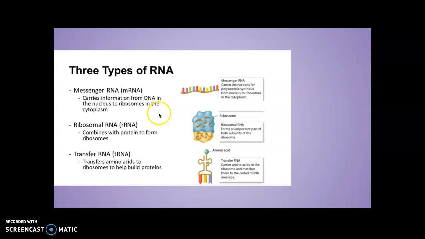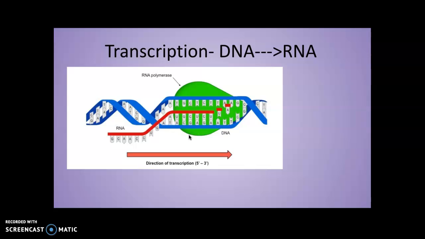So these are the three different types we have. We're going to really focus more on this mRNA because this is the one that's going to be the photocopy that's coming out of the DNA. We have ribosomal RNA, which is used to make ribosomes. If you remember, ribosomes are the structure that is used to make proteins. They are made up of rRNA plus a protein. And we have transfer RNA, or tRNA, which happens during translation, which alongside the ribosome will read the mRNA to make a protein or a polypeptide, and eventually the polypeptide will turn into a protein.